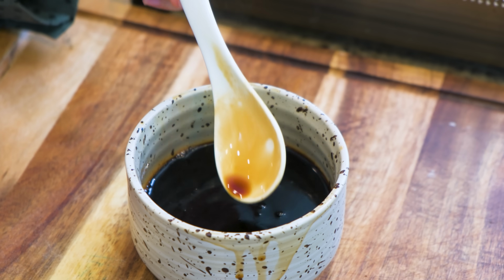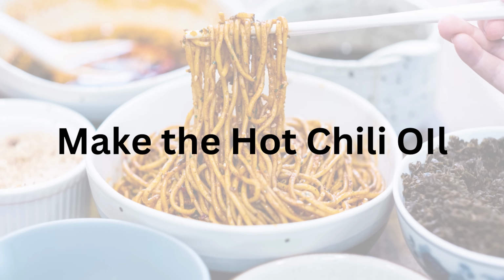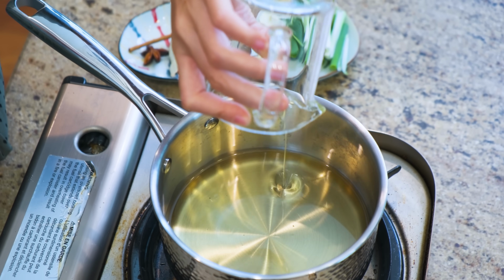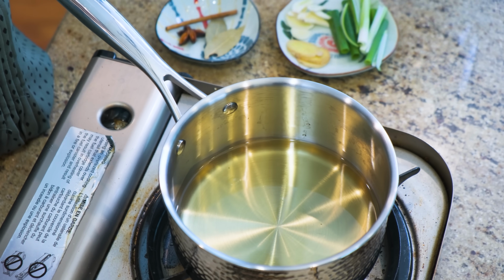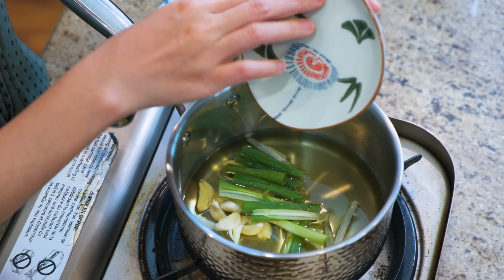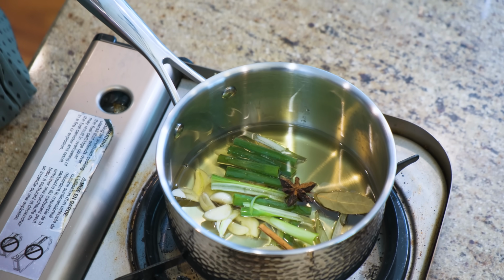Set the sweet soy sauce aside. Let's talk about the Sichuan red chili oil. We call it 油泼辣子. It is one of the basic must-have ingredients. I have used it in many of my recipes. Since I already made a separate demo video, I'm just going to quickly go through it today.